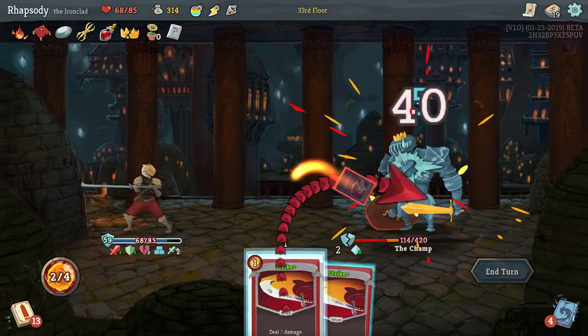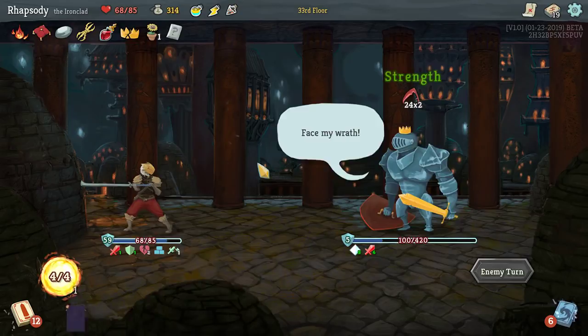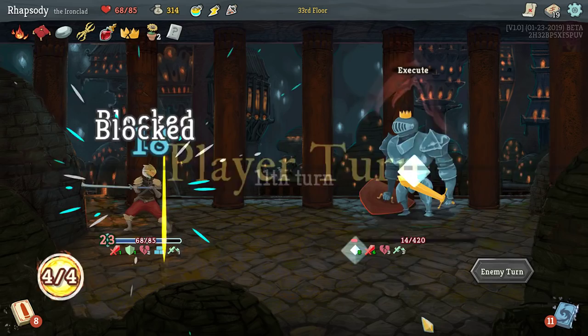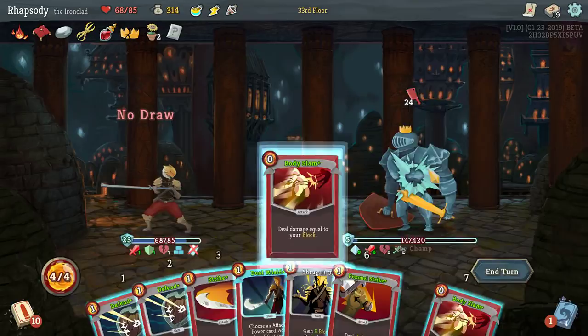And then they start launching out super powerful attacks. That's 48 damage that it's trying to do right now. Ash, Clothesline, Body Slam. Oh, perfect. Barely anything that can be done. Goodbye, Champ. Hello, third act.